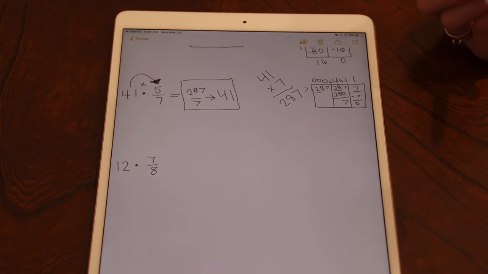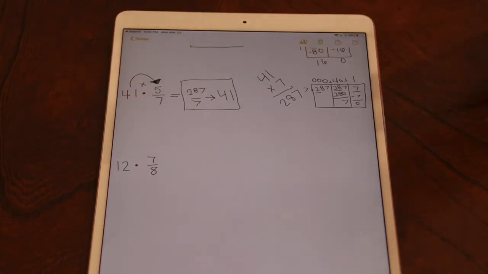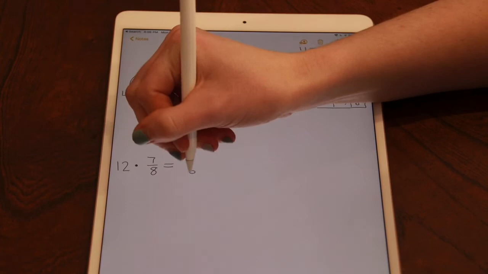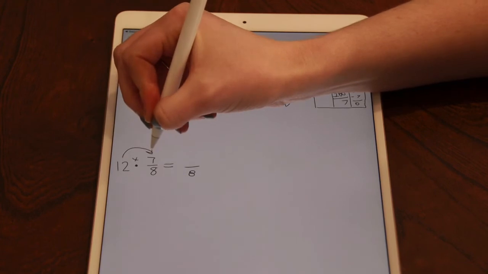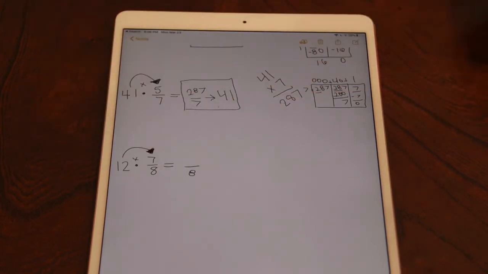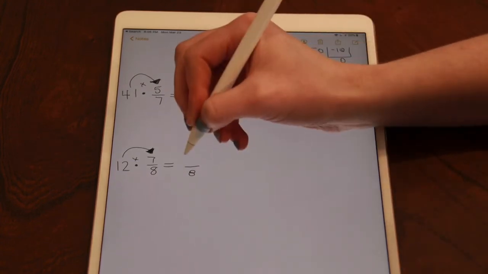Now all of these have gone in evenly. Sometimes it might not go in evenly and that's okay, okay? So let's take a look at this last one. I could do 7/8 and I could add it 12 times and do that repeated addition. I don't want to do that. I want to use my teacher's shortcut method. So my 8 goes in the bottom and I do 12 times 7 where I multiply the whole number by the numerator. So 12 times 7 is a math fact. So all of you should be screaming out that the answer is 84.